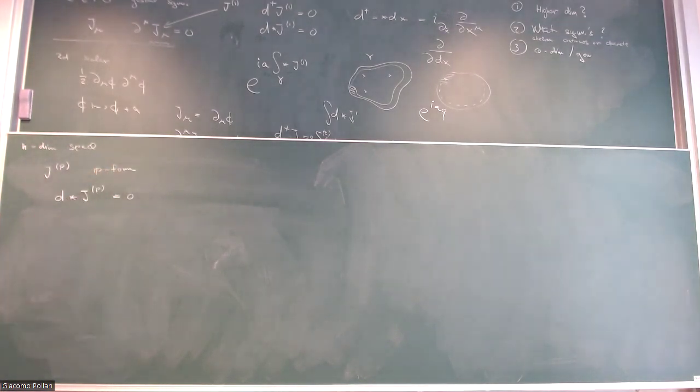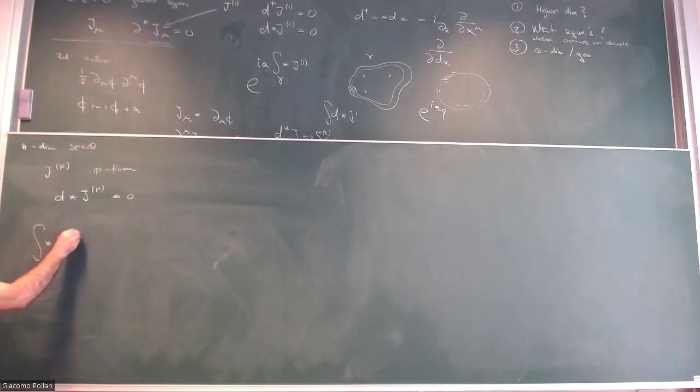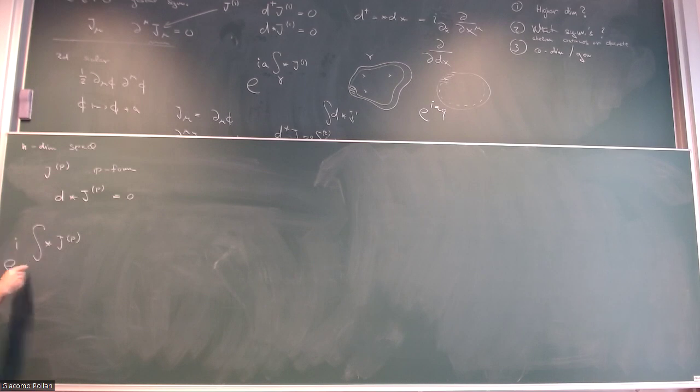Which satisfies this. I can construct this operator, and again, integrate it over some surface here. So what should be the dimension of this surface? Not really a surface, right? That surface is strictly 2D. It should be d minus f, or n minus p, right? N minus p. That would be the thing.